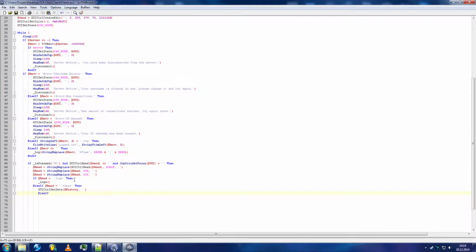Else if read equals save, then file write at mday and let's see if I do this all correctly.